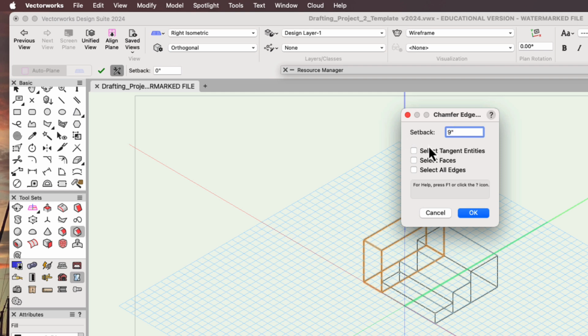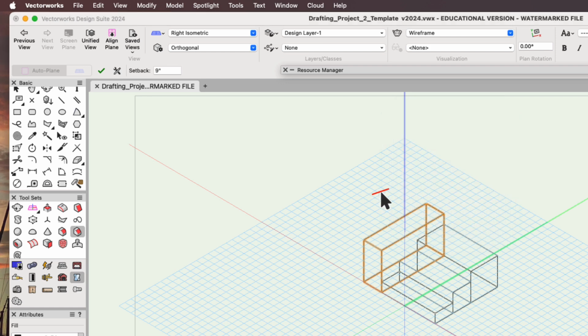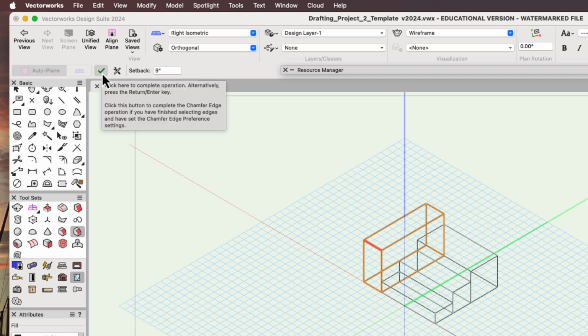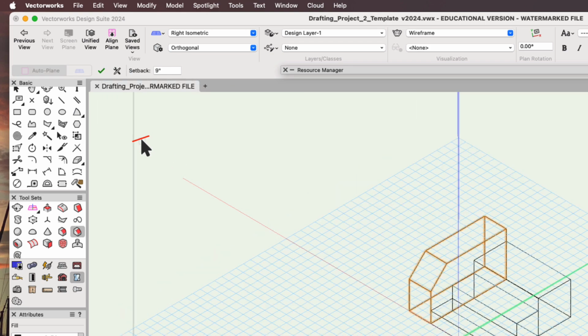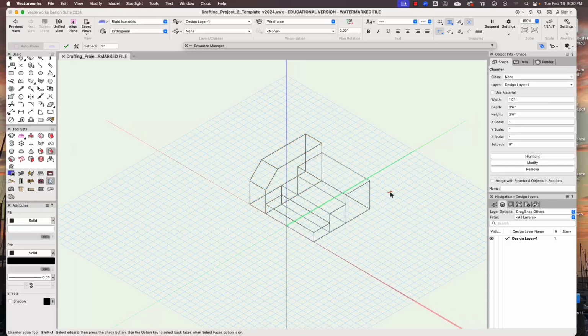So we're going to do that, and click OK, and then you'll see our cursor has a little red line on it, and we're going to line this up on this line right here, because this is the part we want to cut away. So we're going to click on that, and then click this checkbox over here, and voila, that's done. So in essence, you've created the whole thing in 3 dimensions.